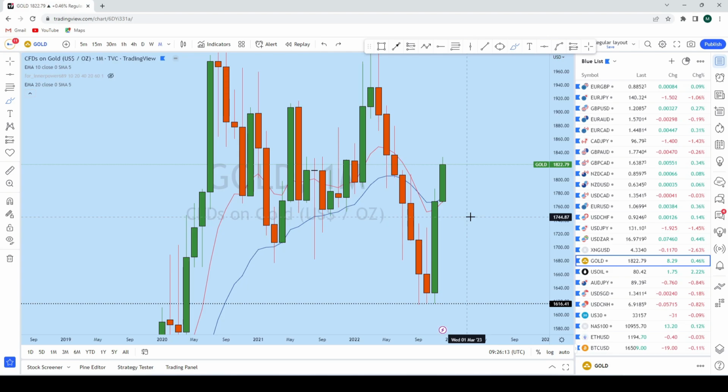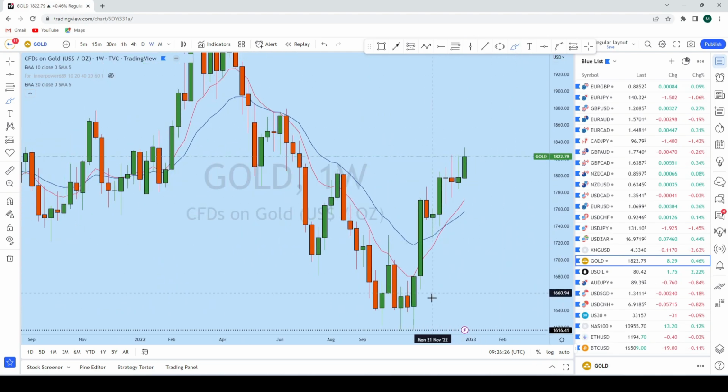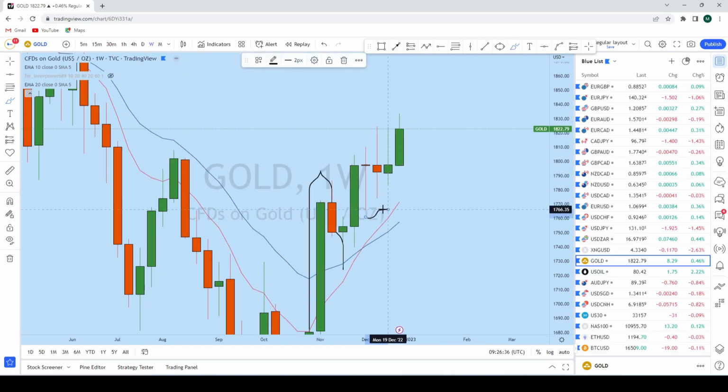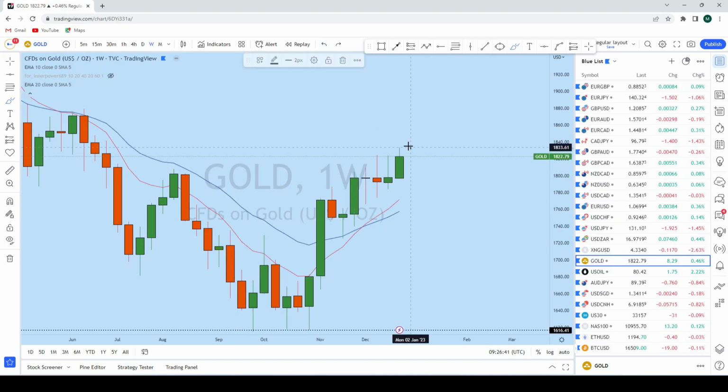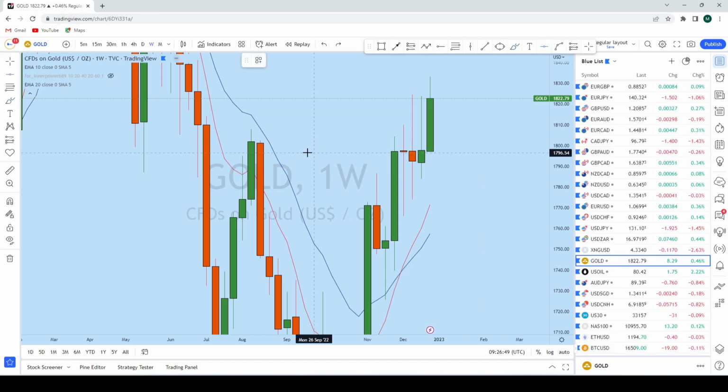Now as there is NFP coming, a new year, a new trading week, the market is extremely volatile. So with that in mind, let's look at the weekly perspective. Weekly, as you can see, there is very strong bullish price action. There is impulse, correction, impulse, correction. Now it is in another impulsive phase, and every week the price is creating a series of higher lows. Including last week, we have seen a bullish candle that has almost no wick at the bottom, and this weekly candle formed a solid foundation.